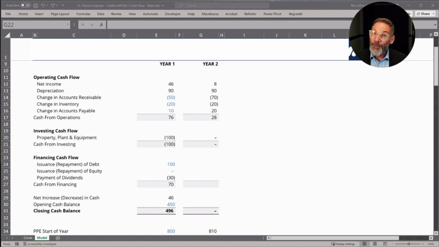Let's look at the third and final section of the cash flow statement, and that's cash flow from financing activities. When we talk about financing, we're talking about really how is the organization or business funded. A business might be funded through equity or through loans from the bank, like debt finance. And we need to think about the direction of the cash flow. So if an organization or business borrows money from a bank, that's a cash inflow. When it repays the loan, that's a cash outflow.